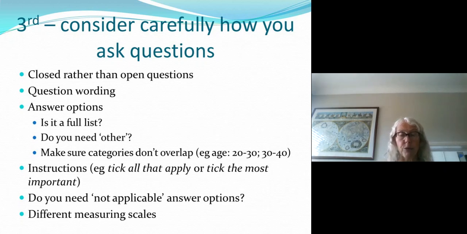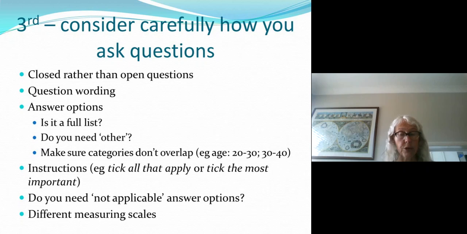Think about your answer options. Have you given them a full list of the possible options? If you're not sure you've got a full list, do you need an other option? So for instance, I remember doing a survey about how people travelled to a particular tourism site, and I didn't include motorbike.